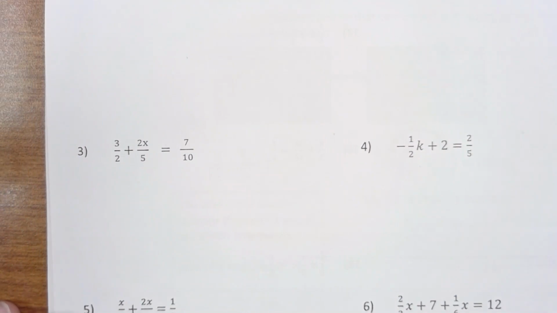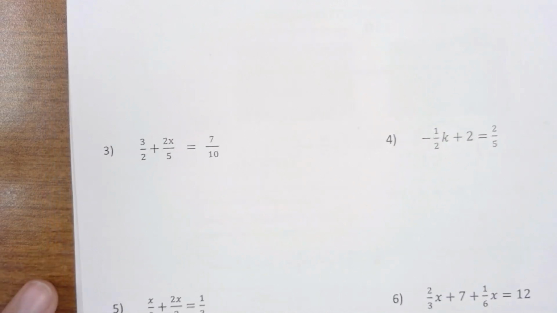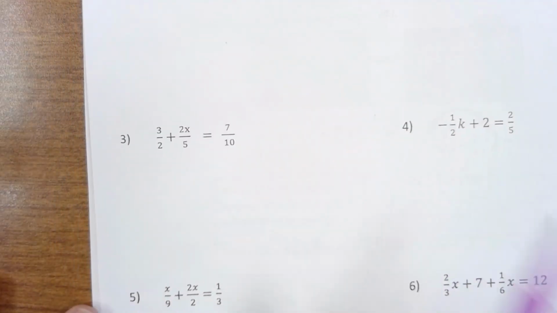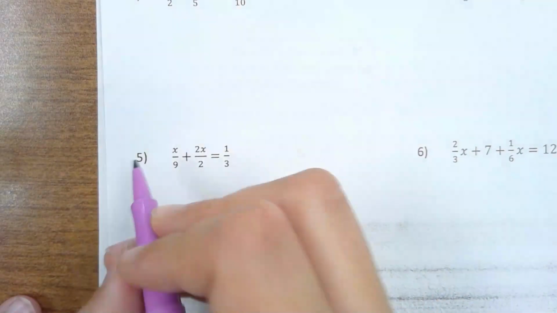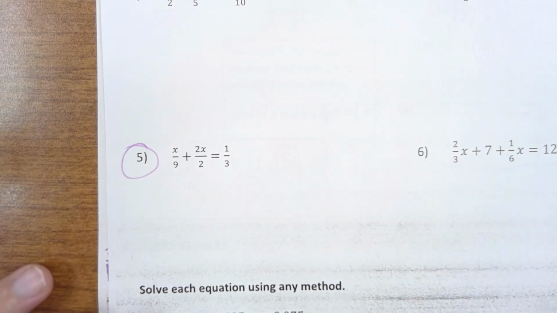Okay, so the next page is just some more examples. So you guys can go ahead and try these out on your own. I do want you guys to be careful with ones like these. So I'll do number 5 with you guys, and you guys can try these out on your own, and then I'll just show you all the answers so that you can check your work. And then if you have any questions, you can just email me, okay?